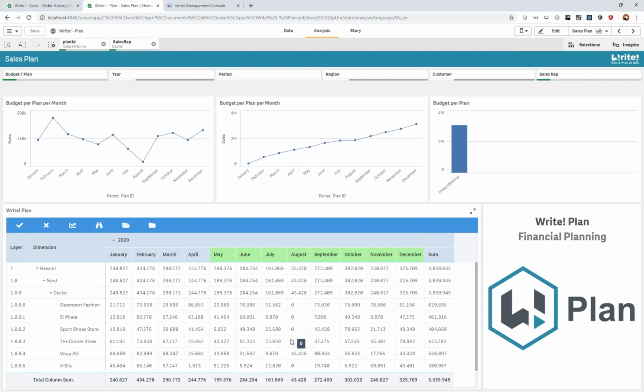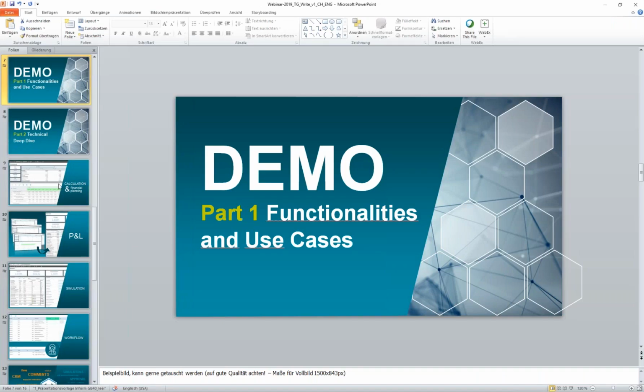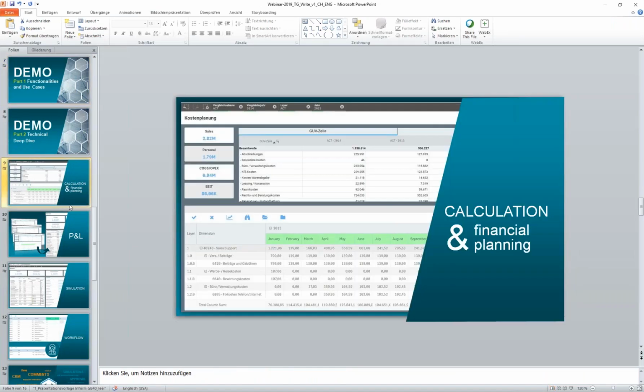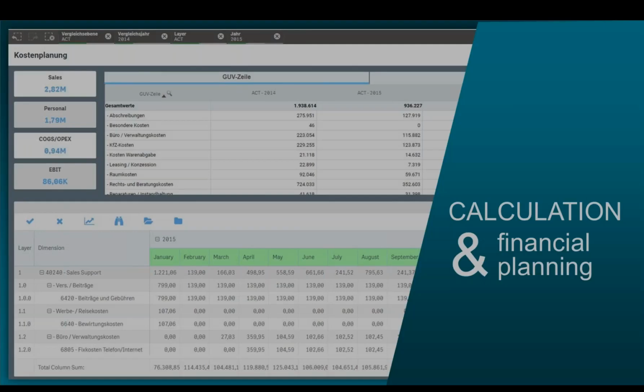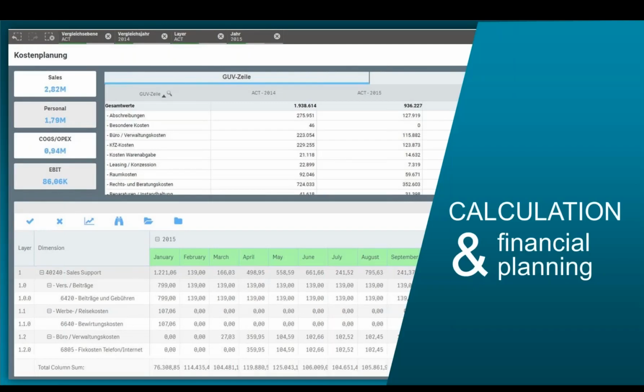Okay, so this was the first part about the functionalities in Qlik. I'd like to go back to my presentation and show you a few more use cases. Let me talk about calculation and financial planning again.